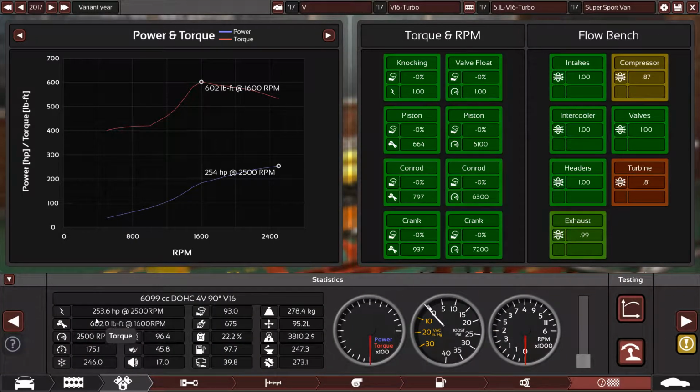This is the final result: 253 horsepower, 602 pound-feet of torque. As you can see, absolutely amazing. This engine is extremely torquey. It's making good power even at 2500. It's extremely reliable. The service cost is very acceptable and the fuel economy is good.